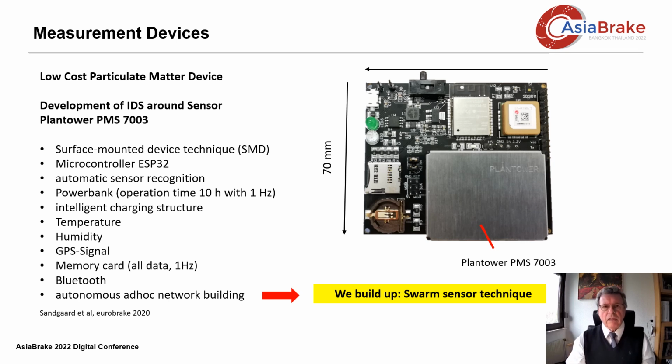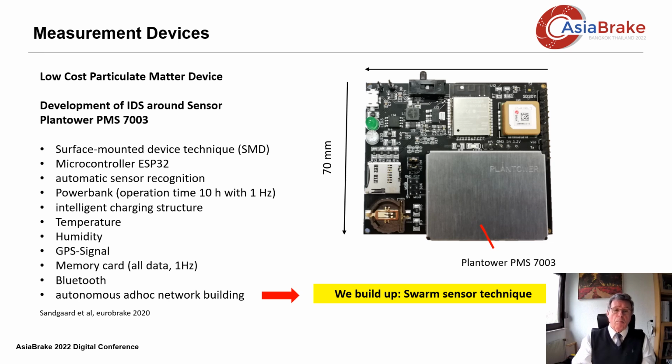Of course, you need some electronics to really use the Plantower sensor. Here, my institute has built up its own development. We use SMD techniques, and we have a special small microcontroller for this. We have automatic sensor recognition. Please think of that: there are about 20 of these sensors to be found in the market.